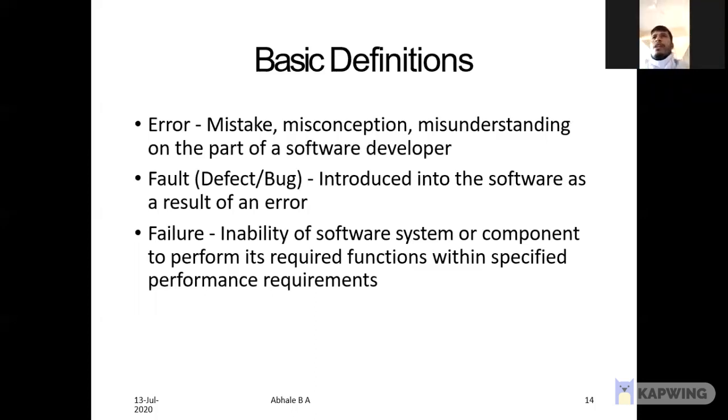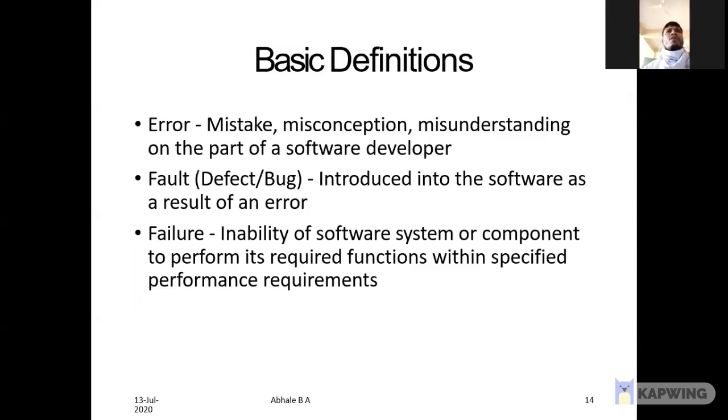So the next point was your basic definitions. These are the basic definitions in software testing. First one is your error. It is a mistake, misconception or misunderstanding on the part of a software developer. Suppose a developer is developing the application, there may be a typing mistake or a logical error. That is nothing but the error.